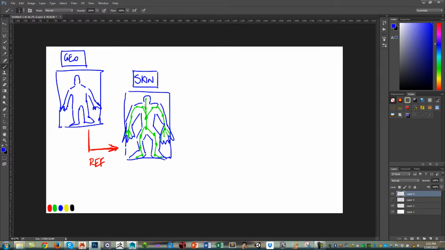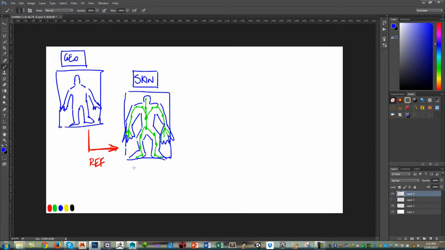Okay, so the rigger sets this up, and all we need from the geo at that stage is the character model to be signed off in terms of proportion, so that the rigger knows where to place the joints, and then he can get going. Every time this is updated, the next time this file is opened, because it's referenced in, the latest version comes in.